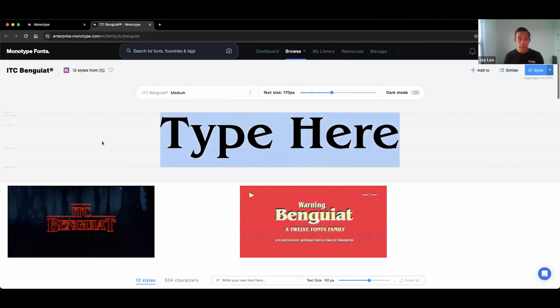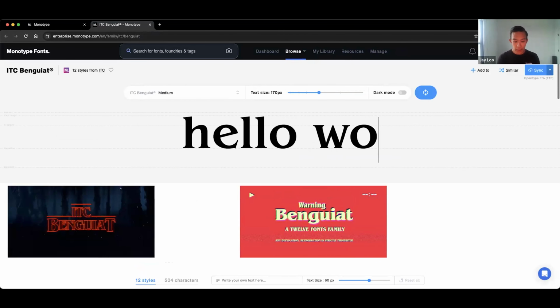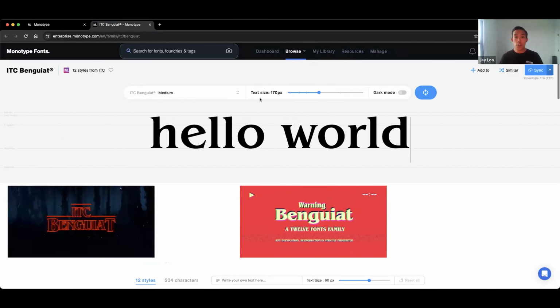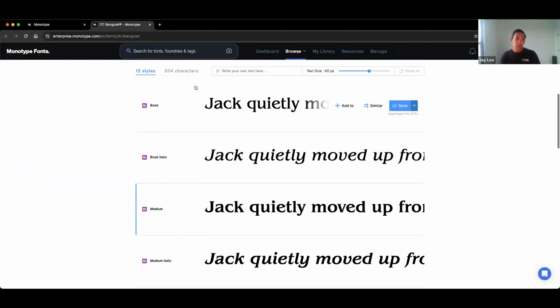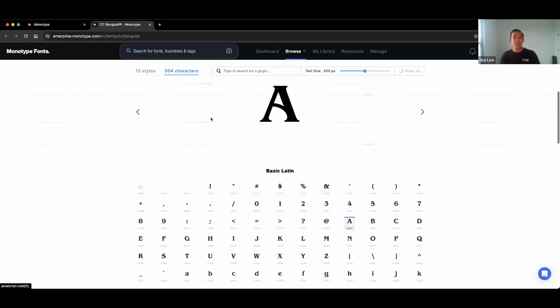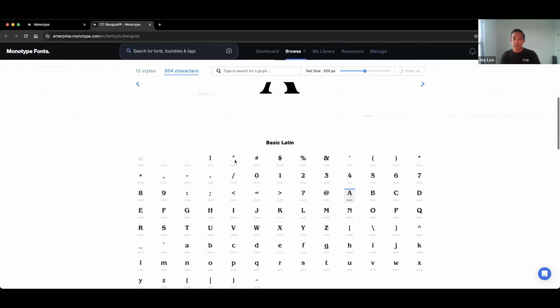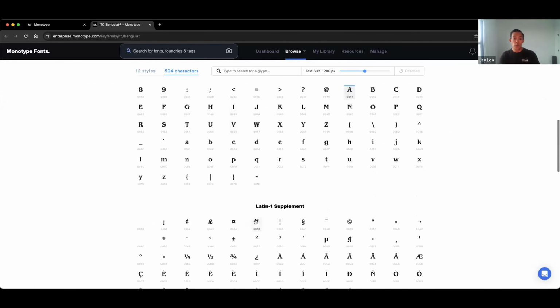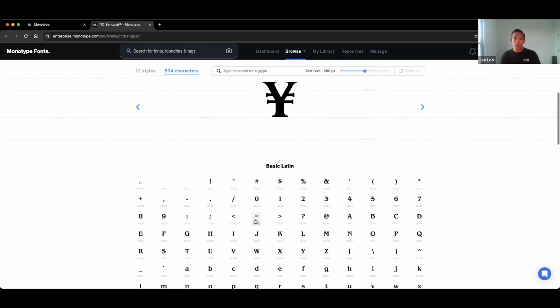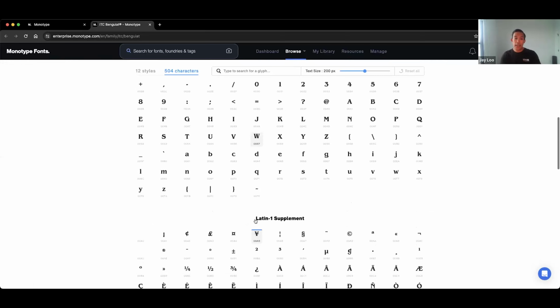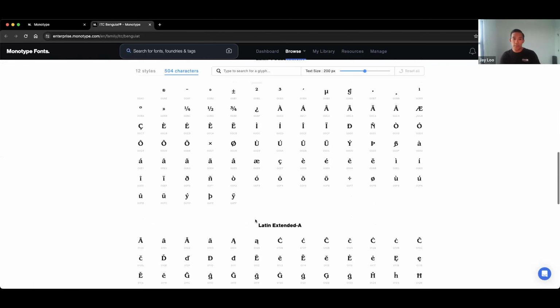Down here, you can even future-proof. So if I need to see what it looks like and change the different point sizes, I most certainly can do so from up here. If I scroll down below, I can see all the individual weights listed here below. Or if you're a font nerd like me, you toggle it to the character map and check every single glyph. Perhaps you need to ensure currency symbols or different glyphs to ensure that it actually supports what you're looking for.